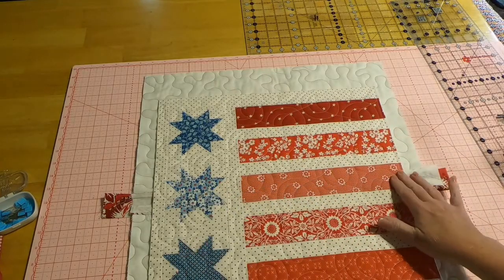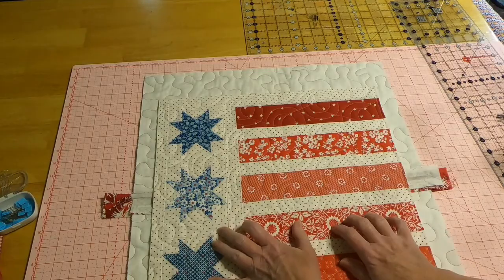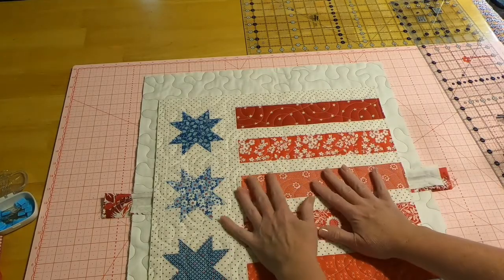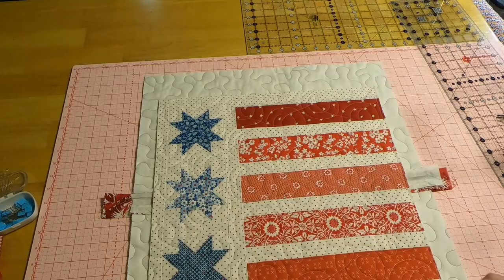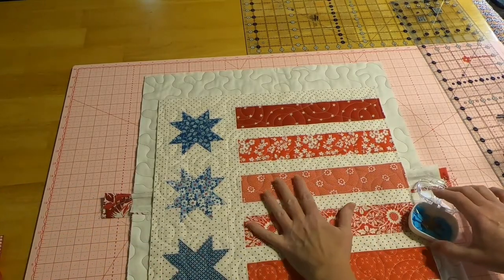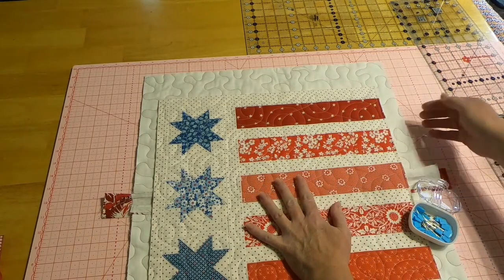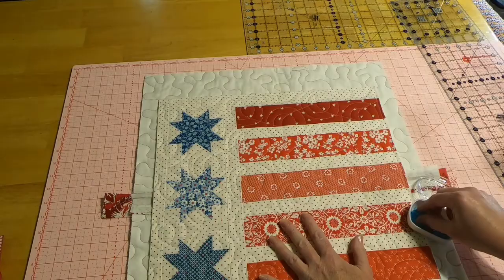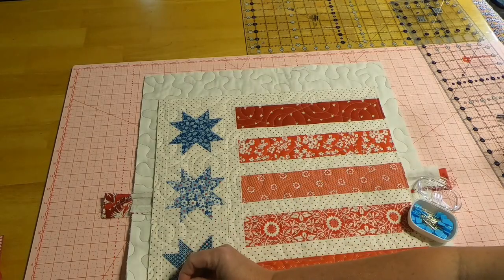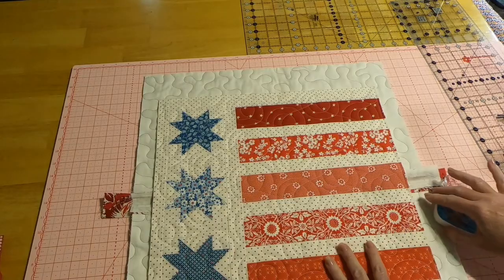The zipper's roughly going to be right in the center. Now I could adjust it and make it so that the zipper's more towards the bottom or more towards the top, but I'm just going to leave it right in the middle there. And so I have the pillow top facing up, the pillow backing, the right side is facing down. And now I'm just going to go ahead and pin these together along the edges.